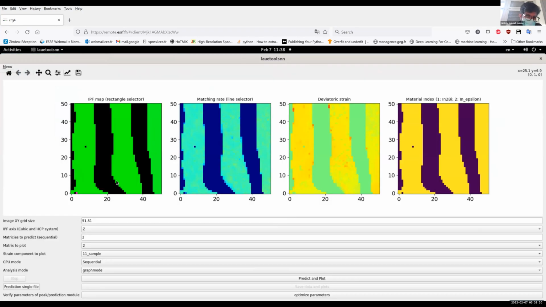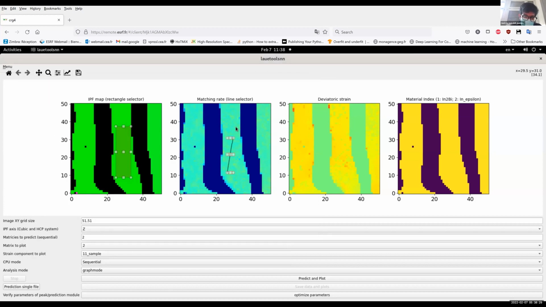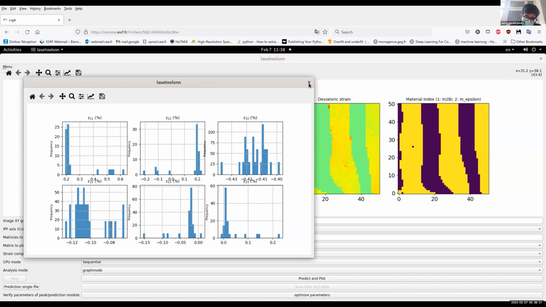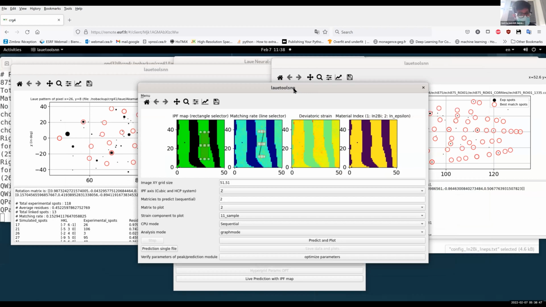So you can see that it has completely indexed everything. And you can do a lot of different types of analysis to calculate the strain in a given volume or in a given line distribution. This really makes your experimental study easier. I hope I've been able to demonstrate the tool. Even if you have any Laue patterns or Laue campaigns that you have done, you can try to use this tool and see if it works for your case.